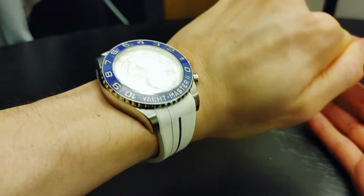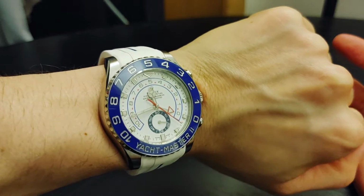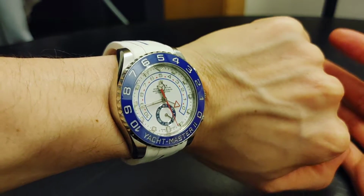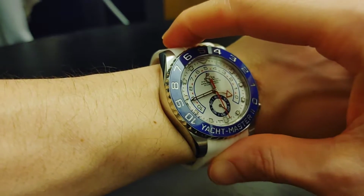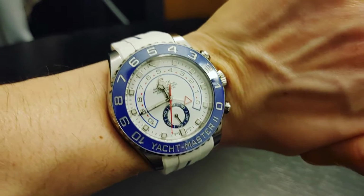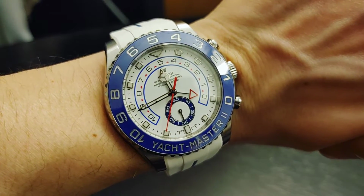So this is what it looks like on the wrist. Again, you could easily go with a larger wrist and this will fit you just fine. If I'm really looking at it, the lugs are pretty close to the very edges of my wrist. So, is it massive on me?